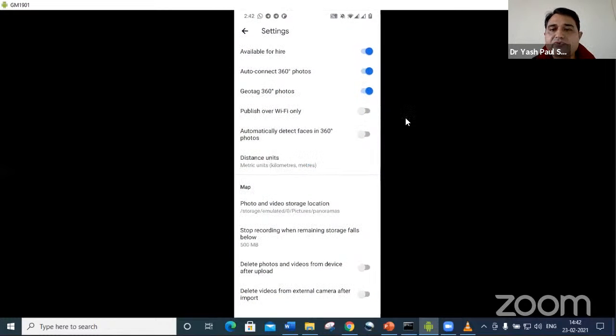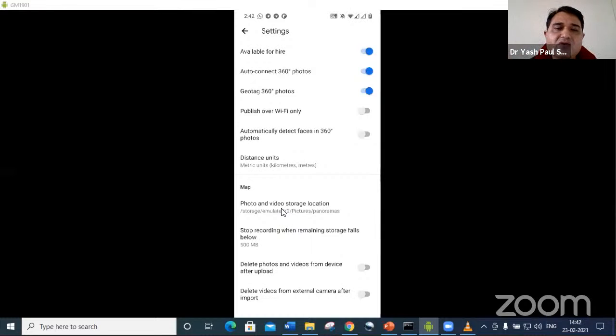Now there are a few menus available. The first one is available for hire, so don't change it. And the second one, which is important, is the storage. Because when you capture some panoramas, you should know where they are available on your mobile phone, because inside your mobile phone you must have thousands of images, not just hundreds.